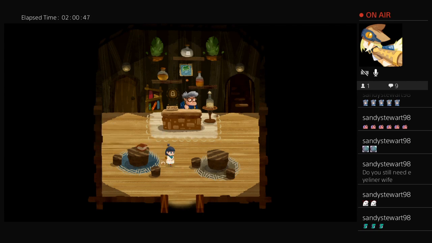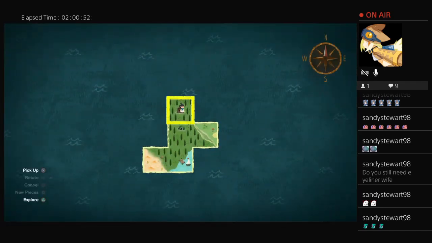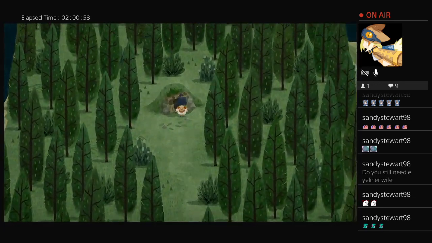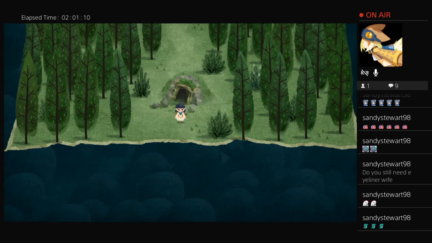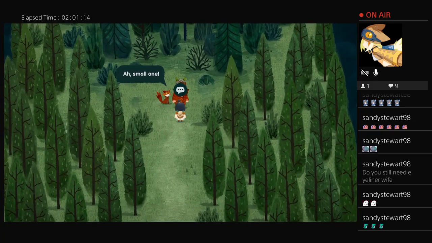All right, I'm off. Okay. Here? Yeah, it looks like we have to go that way. Alright, I think... Oh, let's see what happens here first.